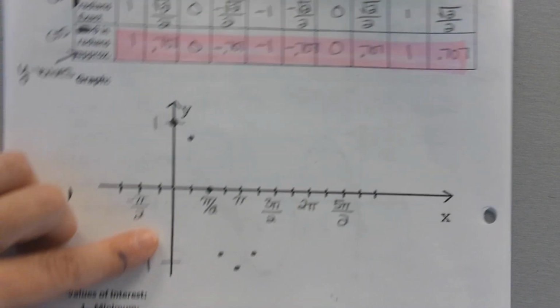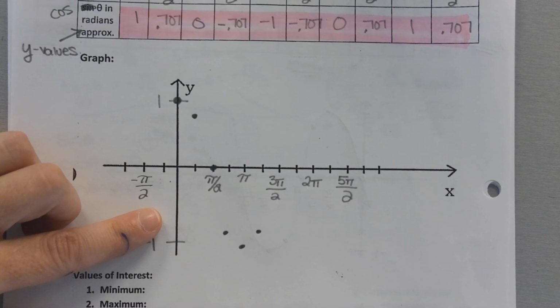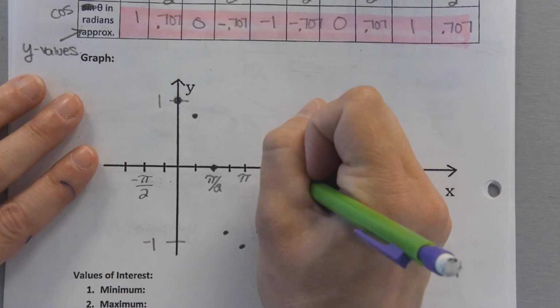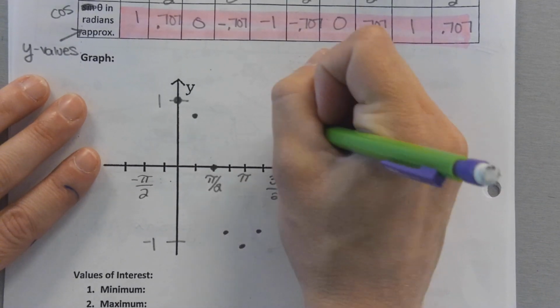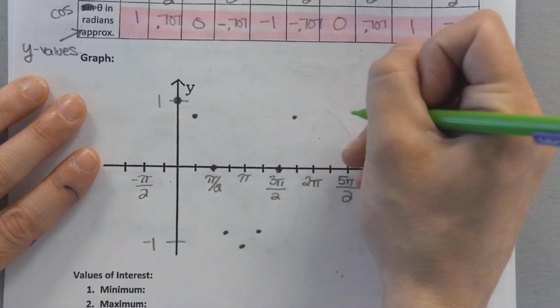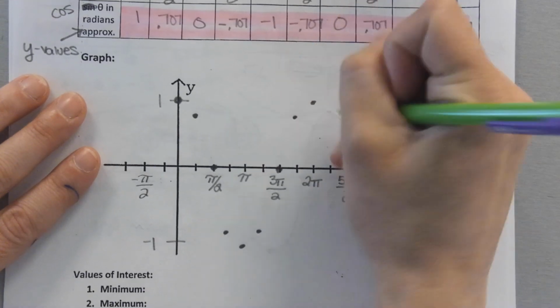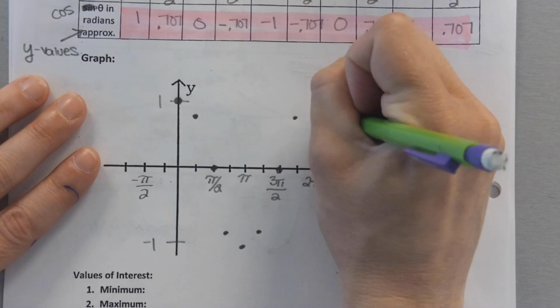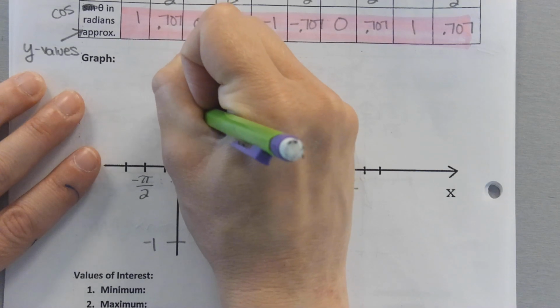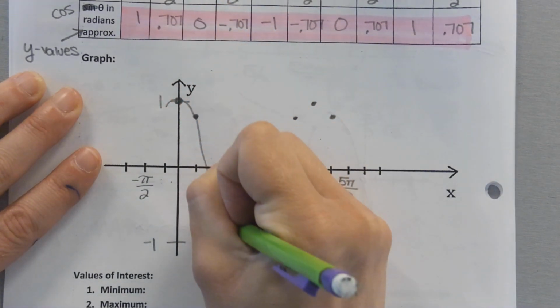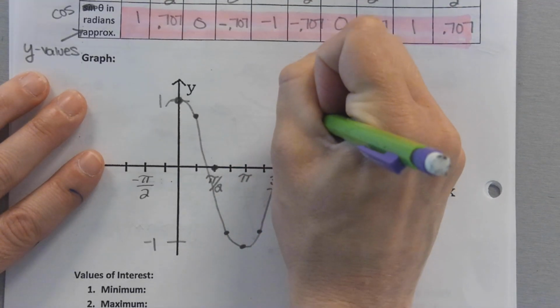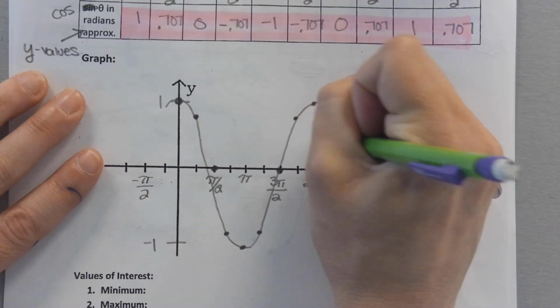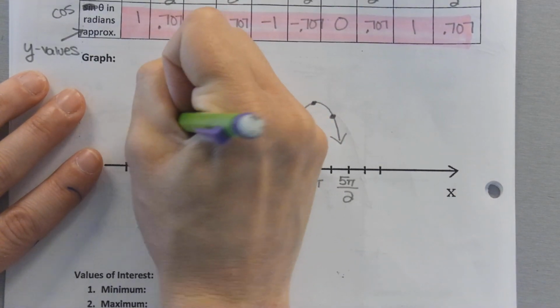And at some point, can you see the pattern, and do we even really need the chart? I know what's next. What's next? What has to be next? 0. And then what do you know it's going to go up to? It's 0.707. And then 1. And then 0.707 again. So then we're going to draw in our graph. And again, I'm not going to ask you to make a ton of these on the homework, so if we're not doing a nice job on it, it's not full credit, because I'm not giving you a ton of these.